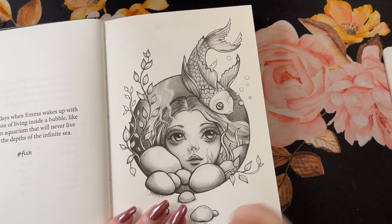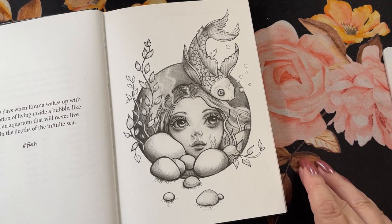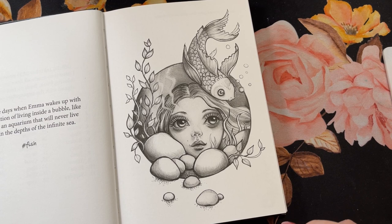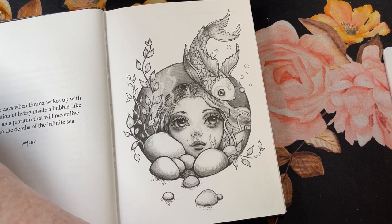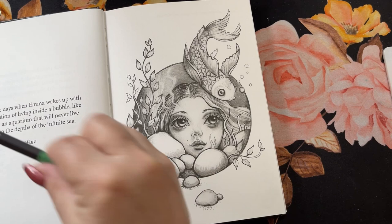So this is Emma. She wakes up in the sensation of living inside of a bubble, like a fish in an aquarium that will never live freely in the depth of the infinite sea. So we've got like a little goldfish here, the rocks, her inside her bubble, and then some leaves coming out. And we're just going to use some museum aquarelle pencils to color in and then shade.